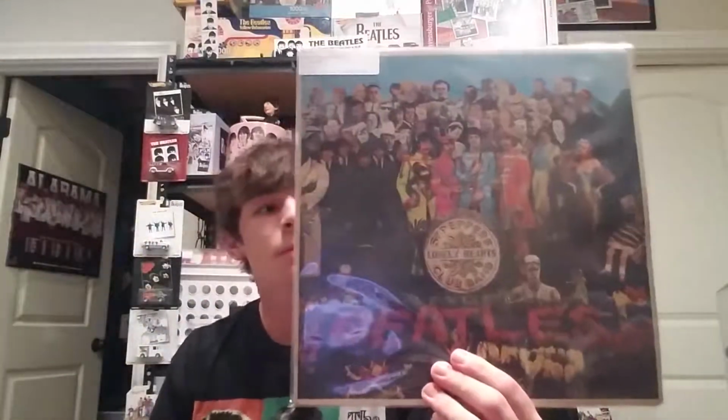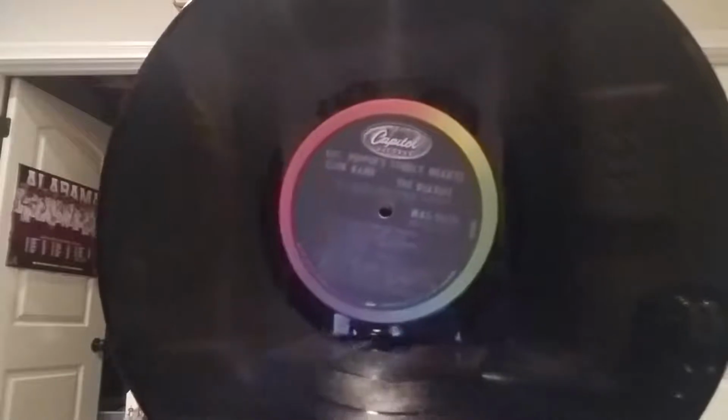And to keep going with that antique store find, I found a U.S. Sgt. Pepper's. Here's the back. This is a mono 1967 pressing from Jacksonville, denoted by the 0 in the dead wax. So there's the label for the Jacksonville pressing, side 1 and side 2. It was good to pick that up and get a different pressing than I had already. Again, all these were 50% off and pretty cheap, so I was fine paying the price they had. And I have two more from the antique store.